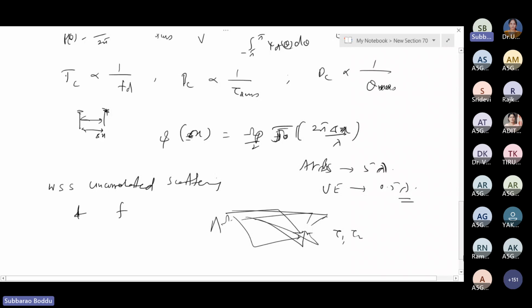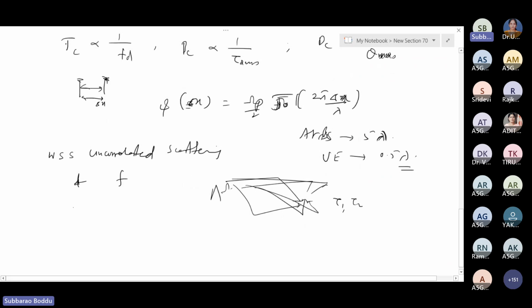And homogeneous: in the space domain, signals at two different points in space are uncorrelated. They are actually a function of coherence distance. I repeat, the signals at two different points in space are uncorrelated. That is called homogeneous, HO, we say.